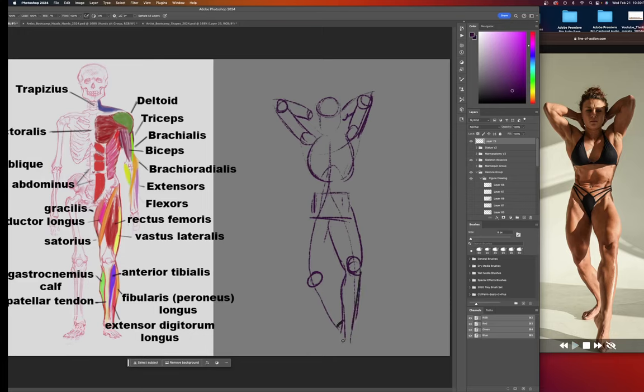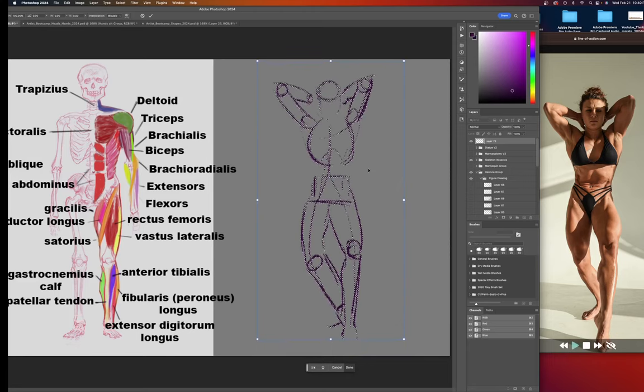And knees, something like this. Right. Is it beautifully done? No, but Command T for transform, shift it up with the arrow buttons. That's what I'm doing. And return to end the transform and Command D to deselect. Alrighty. Now that we have this, we can draw on top of this if we so choose. Let's lower the opacity: 50%, 30%, let's do 40. Not too hot, not too cold.